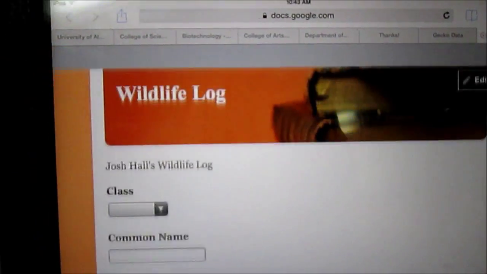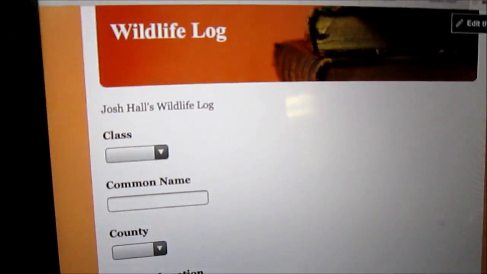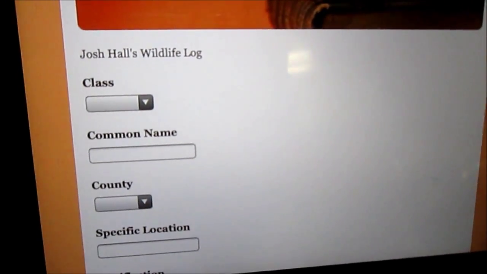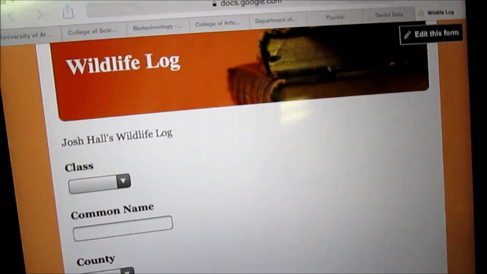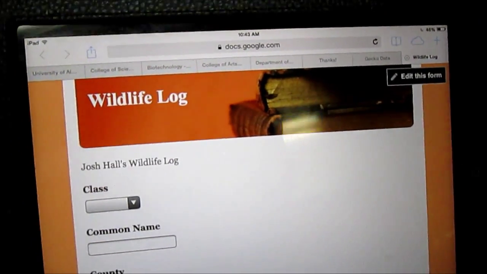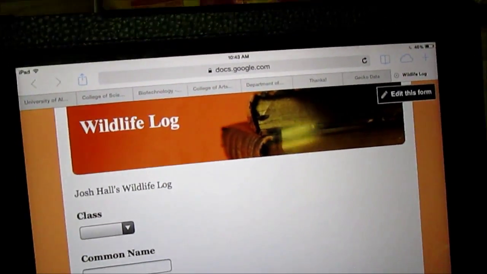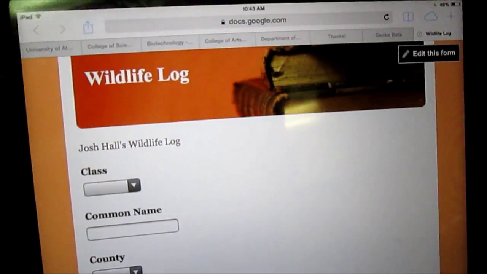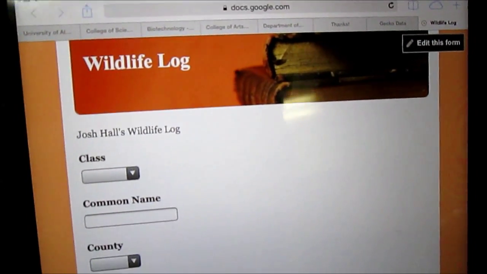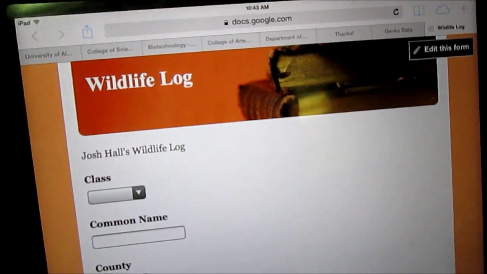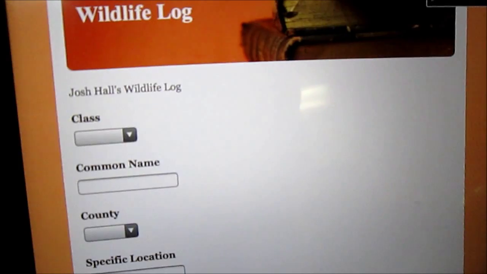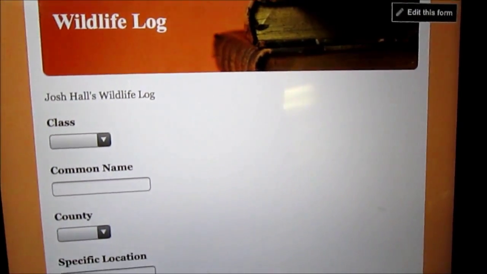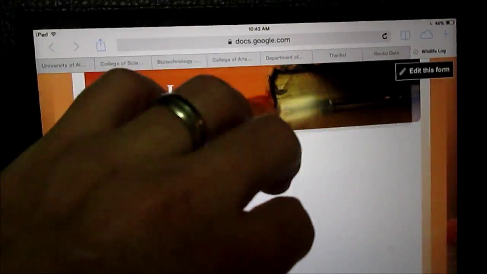I found this really helpful because I've found a lot of animals, particularly salamanders, and a lot of these are really temporal, and so you may remember, oh, I found a ton of spotted salamanders in this particular swamp or slough or wetland, but you can't remember when, and so you go back there in December and you don't find any, when maybe the reality is they're really active in February or something like that. And so this is just a great way of keeping up with data for your animals.